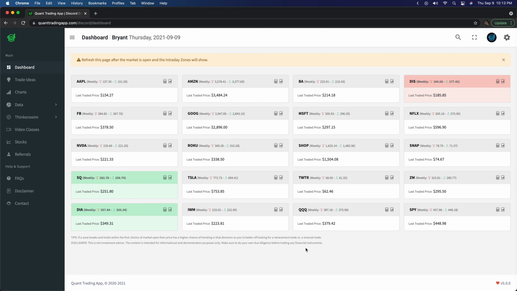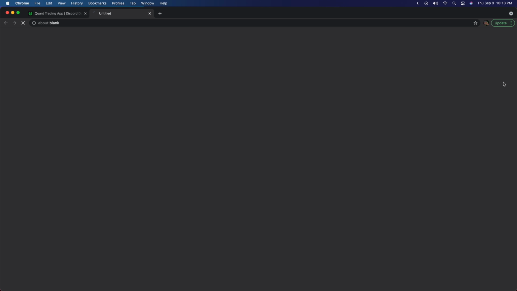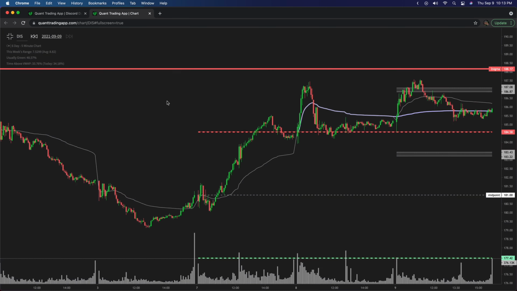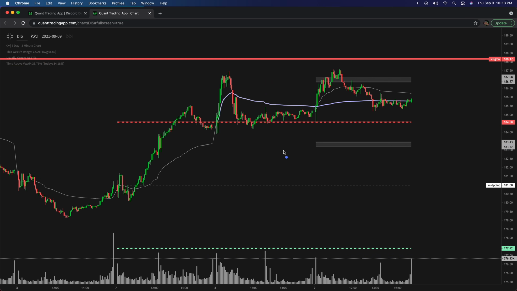There's a couple things that make Quant Trading App very special, and that's the fact that there's actually a charting built into the platform, as well as the open, high, low, close table in which you can see the historical data for how accurate the algorithm has been. So taking this example, if we look at Disney right here and we were to actually press the chart button, it will bring us to the chart page and we can see this is real-time data. So the last price for Disney that has traded is actually here.